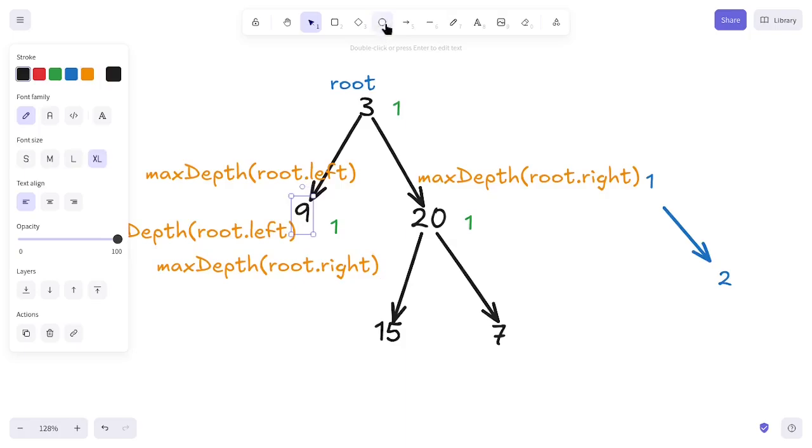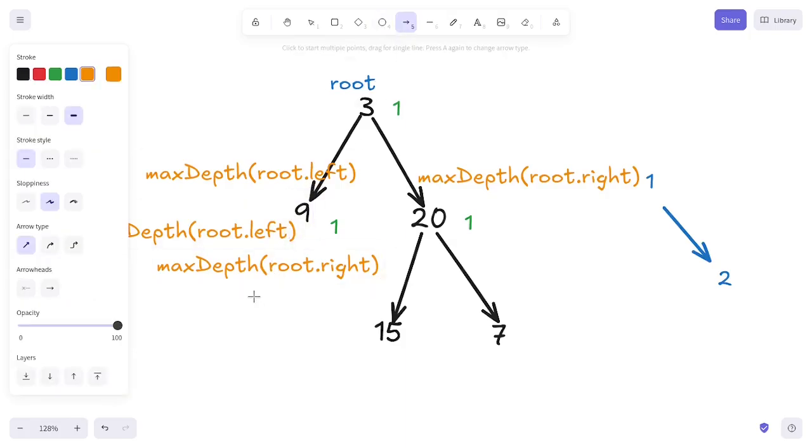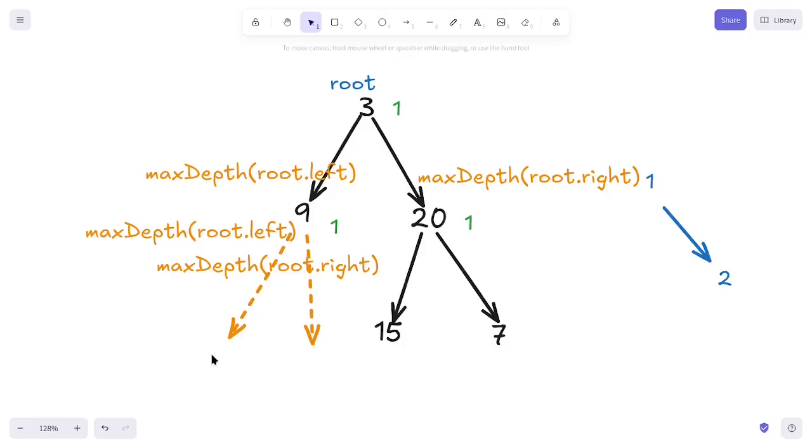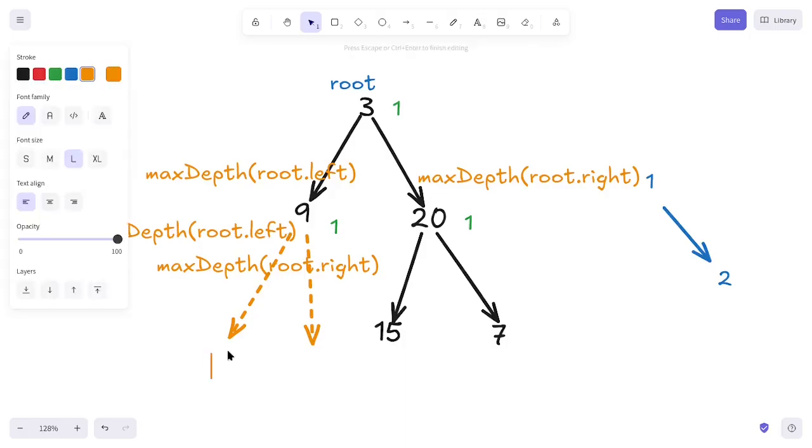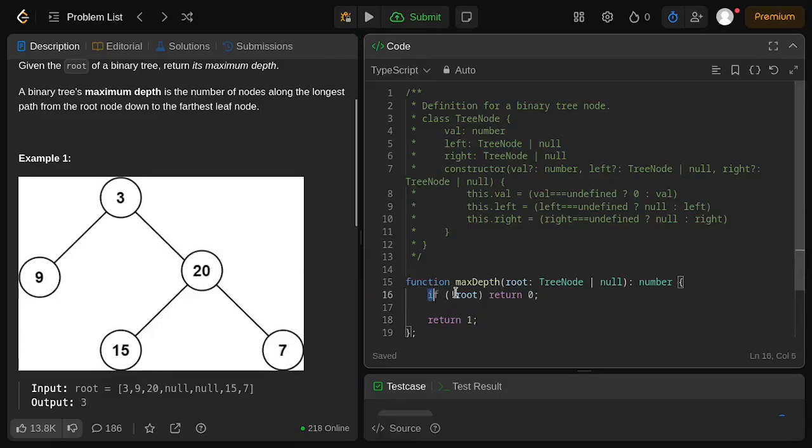Since after the 9 we have null, using this particular arrow, we have both null. Since it is null, then of course we are returning 0. Let me use 0 because it is null. It is already handled by the edge case: if it is not root, or it is null, then of course we return 0.